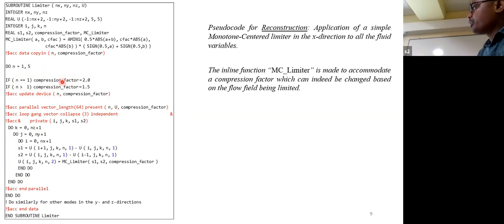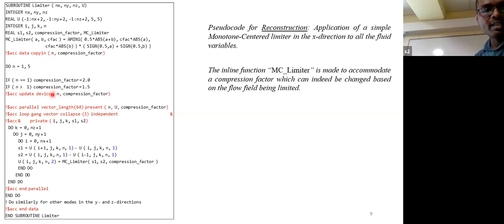Once this happens on the CPU, we have to update on the device using the update device pragma. And before we update the device, this variable has to be present on the device. So I use the pragma called ACC data copyin. We can also use ACC data create. It is the same as ACC data copyin, except that with copyin, it is going to copy whatever value is available on the CPU to the GPU. It does both operations, data create as well as update device, combined into one. That is data copyin.